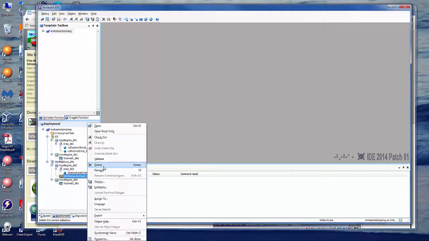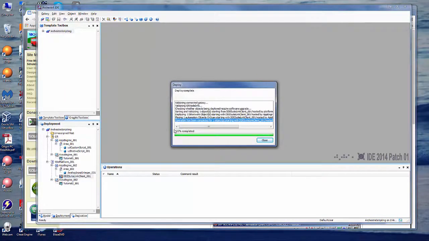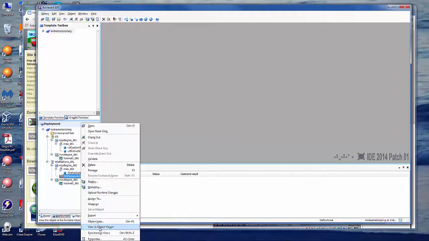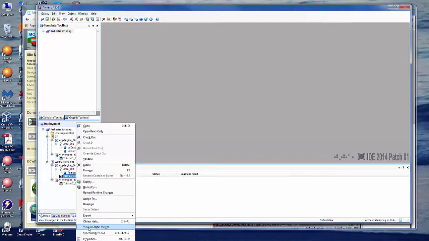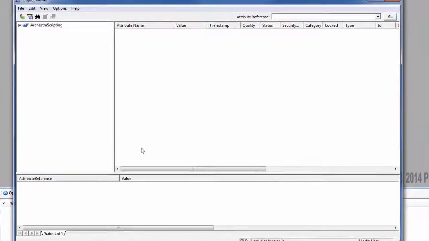And let's go ahead and deploy. Okay, so now that we have our DDE SuiteLink client deployed, let's use the Object Viewer. You right click on this guy and go to View in Object Viewer. The Object Viewer is an incredibly important tool for ArchestrA diagnostics, because it shows you, and I've covered this in a previous tutorial, what's going on in the Galaxy.